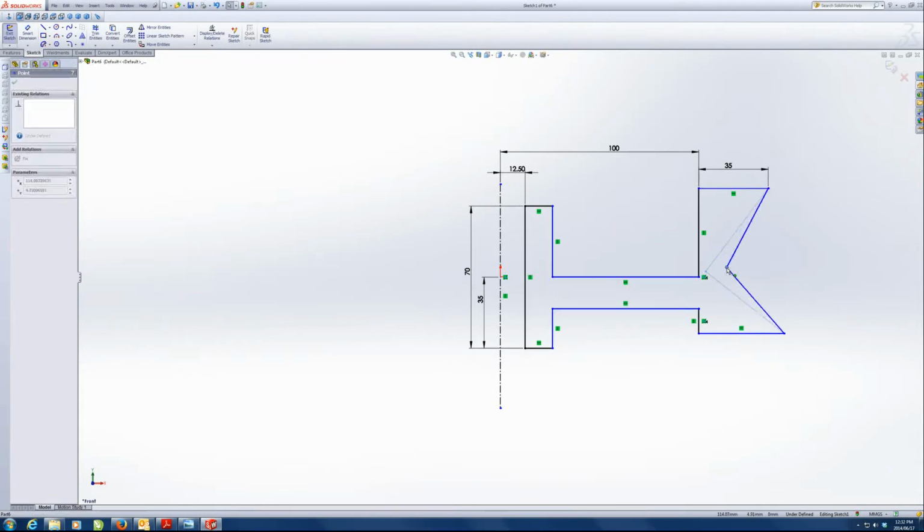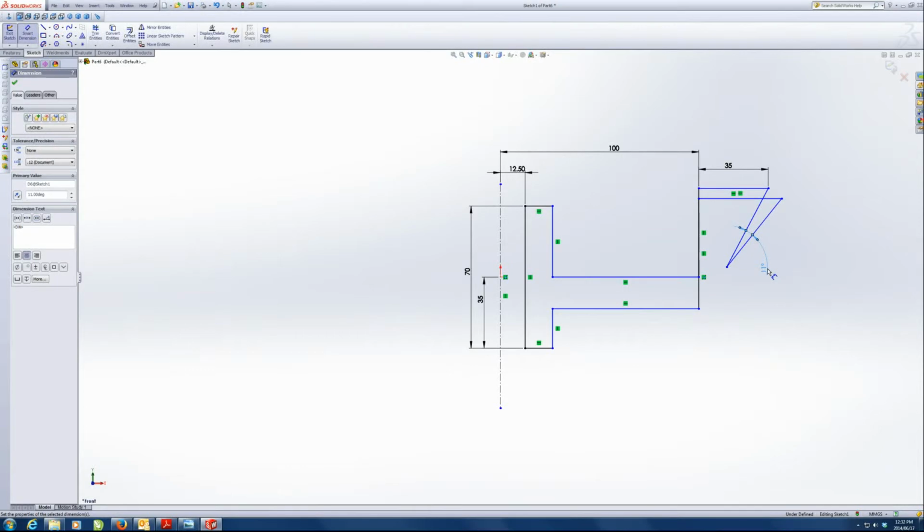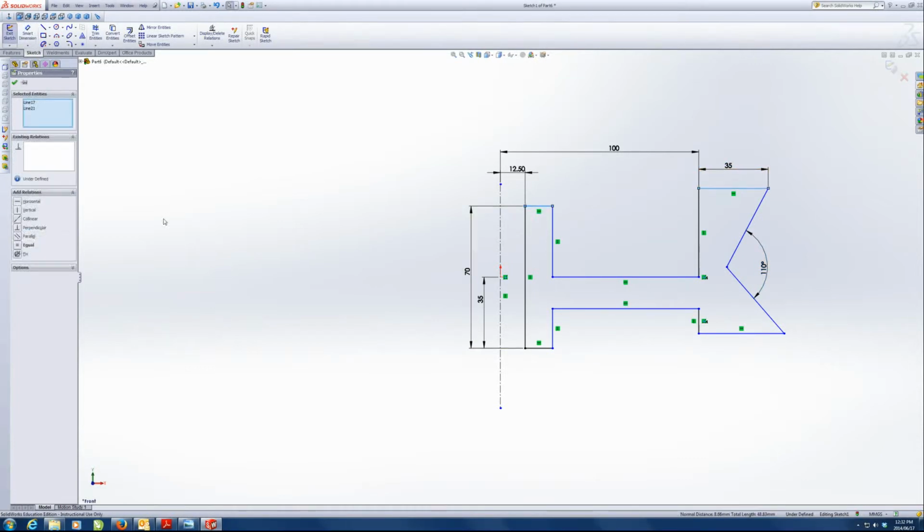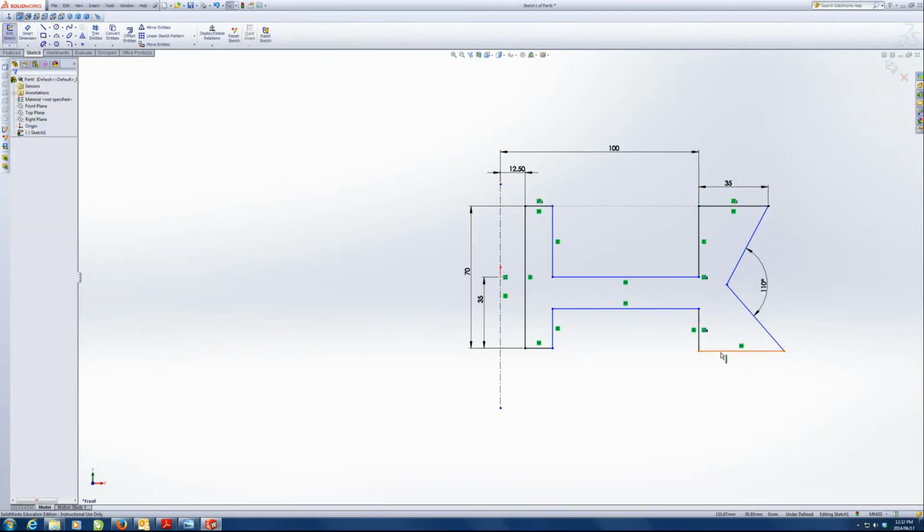Right, so we want this angle to be 110, not 11, 110. This is also 70, the distance there. So these lines, we can make them collinear, and the same over here, collinear. All right.